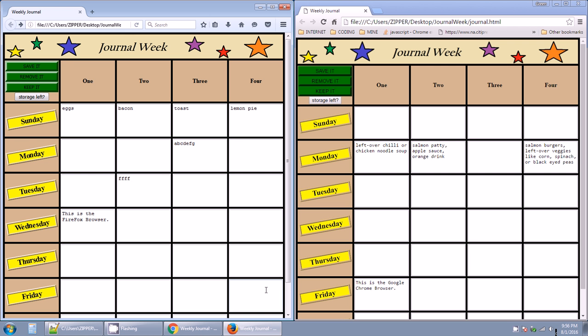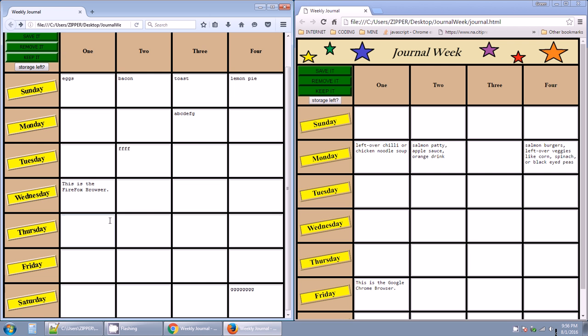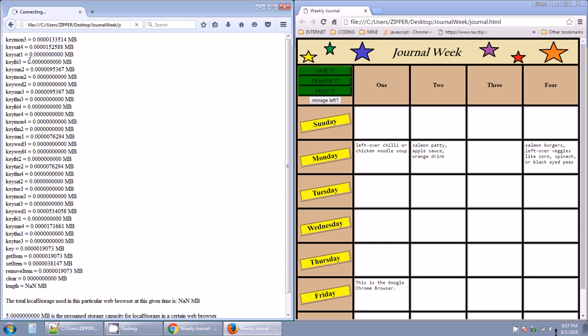Thursday and Friday. So key thur 1 through 4 and key fry 1 through 4 should have nothing. So let's go back to that. Thursday and Friday. Let's look at here. Key fry 3, nothing. Looking for Fridays here. Fry 4, nothing. Where's Friday? Here's fry 2, nothing. And fry 1, nothing.